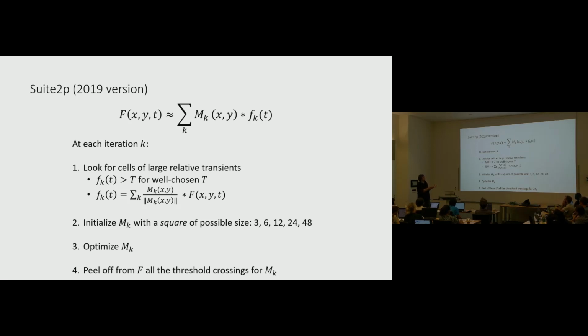And so we can just take that term for this new cell and subtract it off from F. And now we have a new version of our raw movie that's now been corrected, or peeled off from cell number K. If we do this iteratively up to cell K, we keep peeling off these different components. And so this is what gives us the confidence. If we're left with something that no longer has activity anywhere, it gives us confidence we extracted all of the components in it.